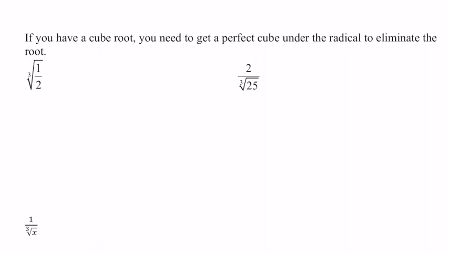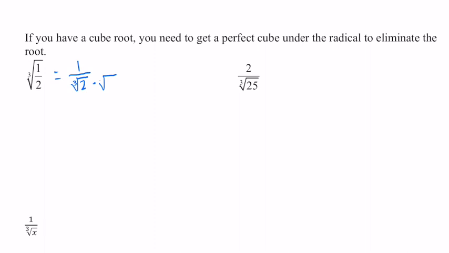For example, suppose we're looking at the cube root of 1/2. Here we can go ahead and simplify the cube root of the top, which would be 1. In the denominator, though, we can't simplify that. We leave it as the cube root of 2. If we multiplied the top and bottom here by the cube root of 2, we would have the cube root of 4 on the bottom, but that's not something we can simplify. The goal is to end up with a cube root on the bottom that you can simplify.